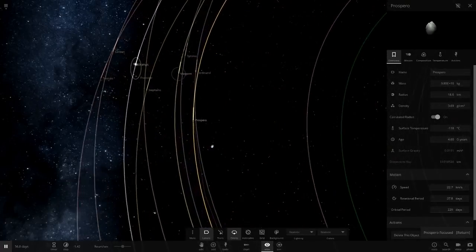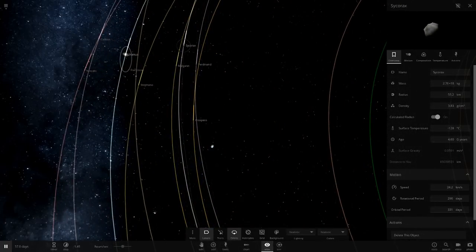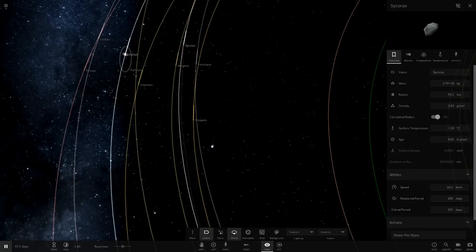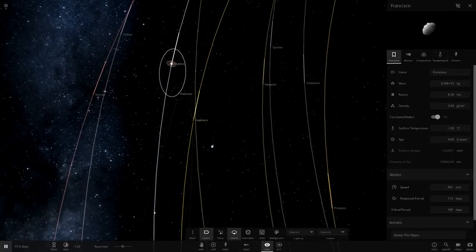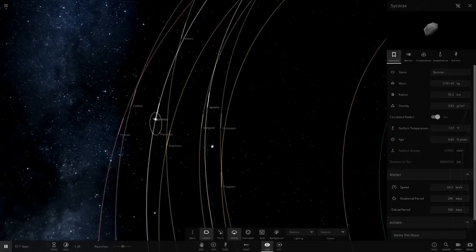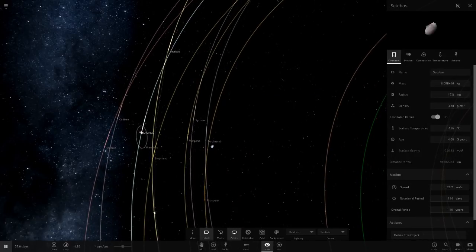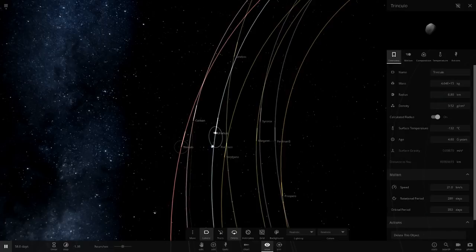Oh, yeah, are these just all asteroids? So I'm not going to zoom in on them. Sycorax. Oh, is that a Doctor Who reference? Let me know, because that was the name of some of the aliens in the British TV show Doctor Who, if anyone's wondering what that is. Yeah, but is this a reference? I'm not sure. Then we just got some more asteroids out there.